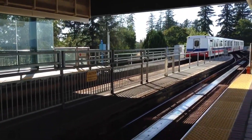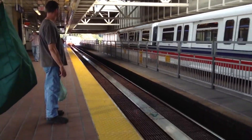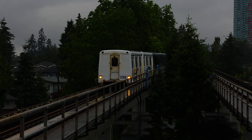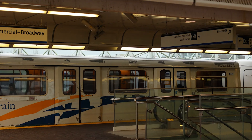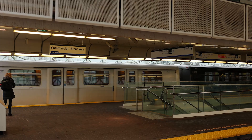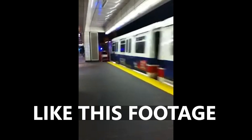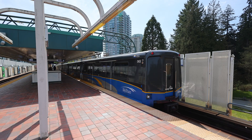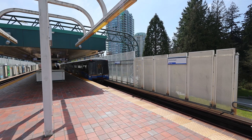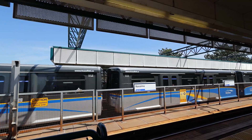Vancouver's Mark 1s were painted into multiple different liveries over the years. Originally they were painted in their most recognizable scheme, the Expo livery — a white base color with red and blue striping along the sides. In 2001, a portion of the original fleet was repainted into the sweep livery introduced with the Mark 2s, which replaced the striping with two streaks along the sides in TransLink's primary color scheme. By 2013, the original Mark 1s were showing their age and desperately needed refurbishment. Between 2013 and 2017, the original batches ordered in the mid-1980s were refurbished and repainted into the charcoal sweep livery externally, and the interior door panels were repainted from red to white.